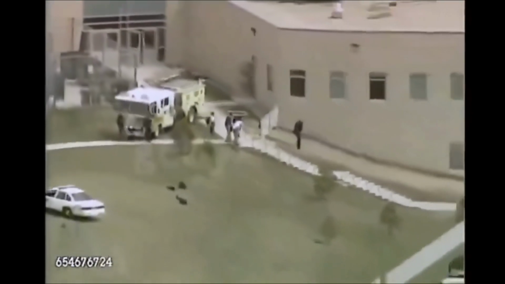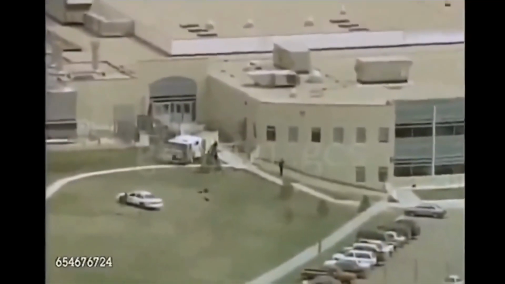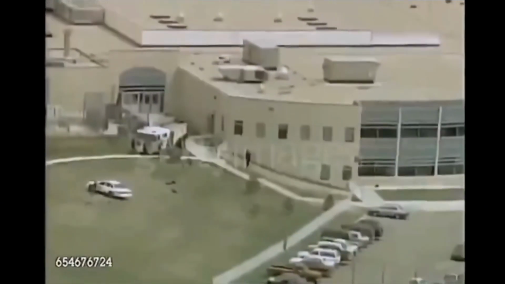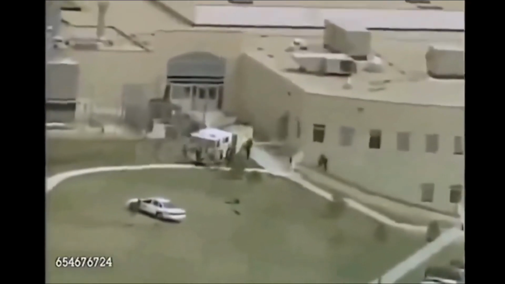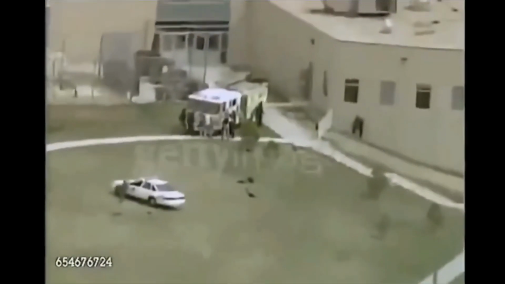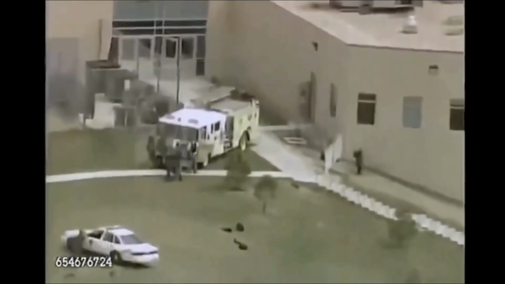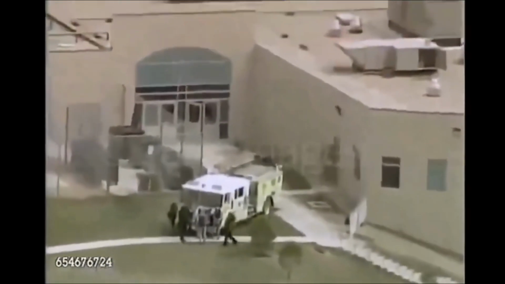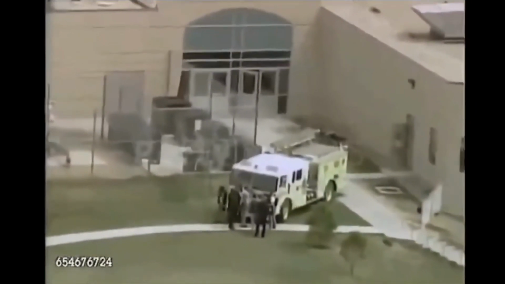So now they're going to get a group together and go back for the second body. Now if you'll notice, in front of the fire truck, across the concrete sidewalk, is where they claim that the body of the first student they encountered was, but there's no body there. That's because that body was the body that they're going to recover right now and drag it around and position it in the front of the truck.